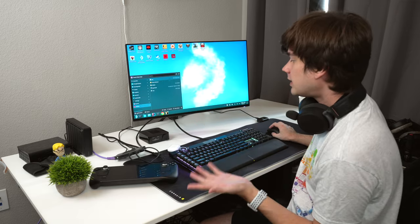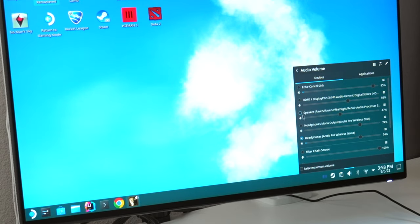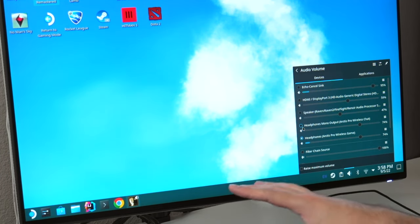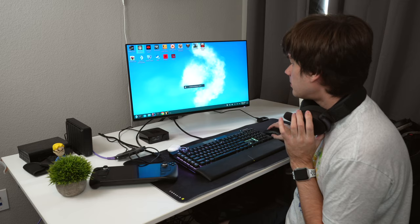We're gonna hit the Windows key and go to sound and make sure that if you do have wireless headphones connected or any kind of external input, that you select the input in the speaker. So here I'm using the RX Pro, so I'm gonna choose the Artist Pro so that it connects to the audio there. Then just close it up, return to the game, and you're good to go there. So just a note about audio.